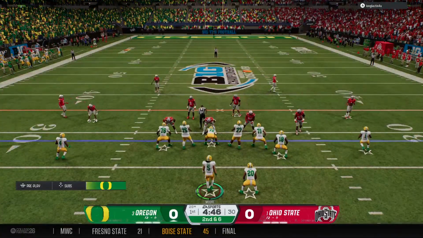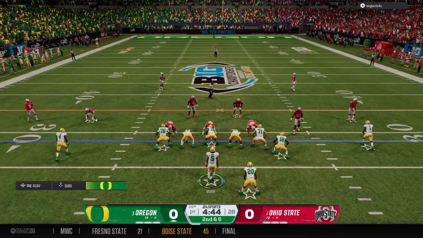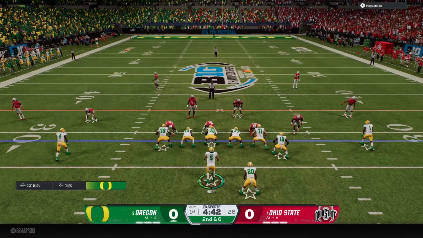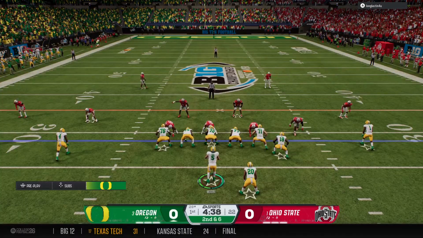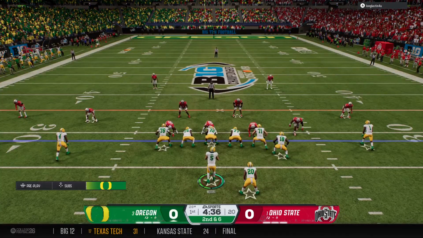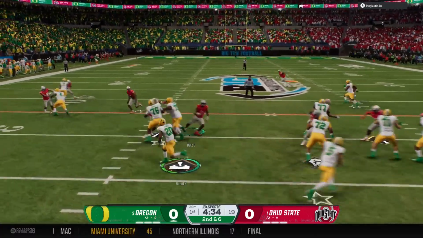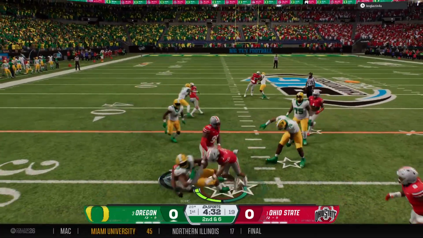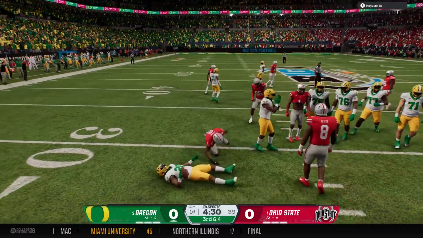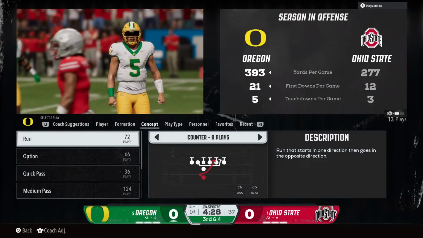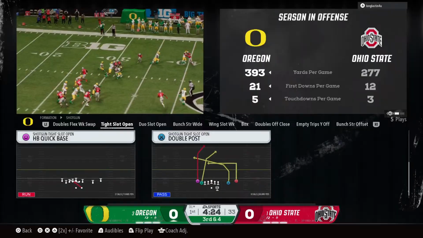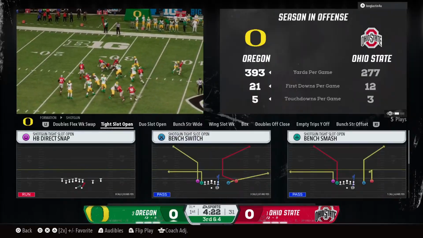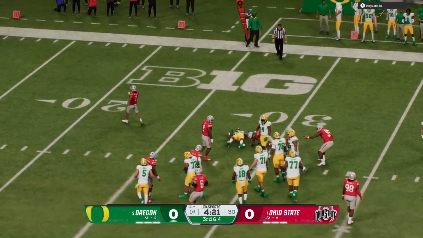Second down after that run on the previous play. It's a shotgun run call, and the senior able to make the stop after a short gain. Love this early in the game by this defense, taking control of the line of scrimmage, not giving this back anywhere to go, and they keep him short of the first down.